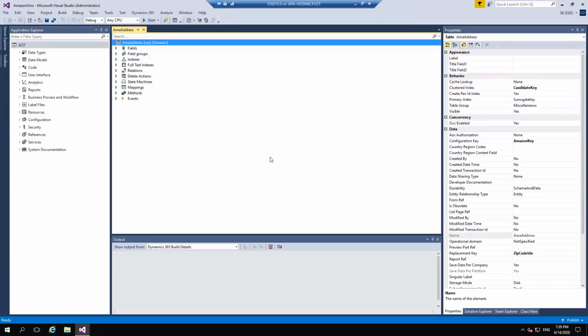Okay. So see here. I hope you all are able to see my screen. Can you see my screen or not? Yeah. Okay. That's great. Able to see your screen.